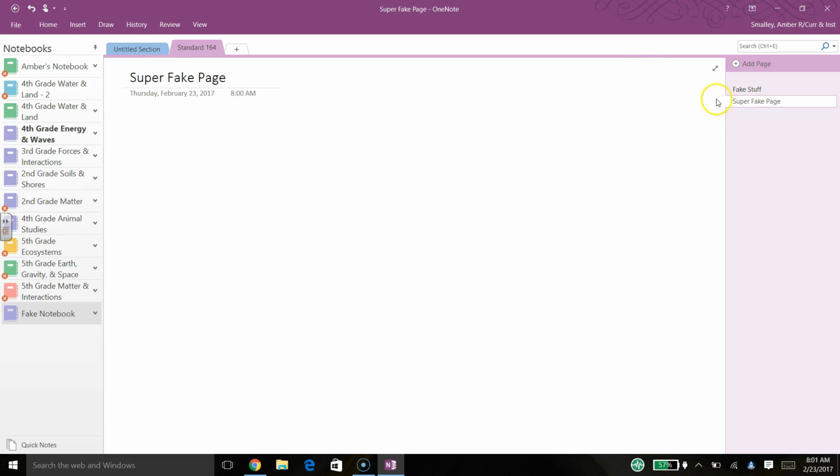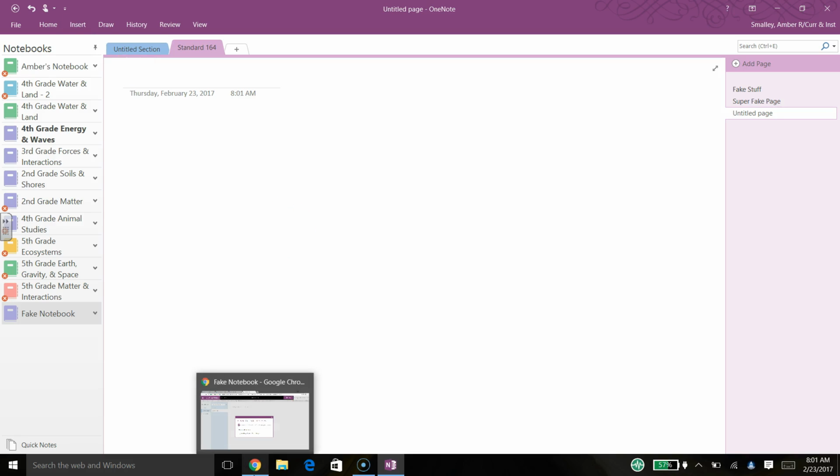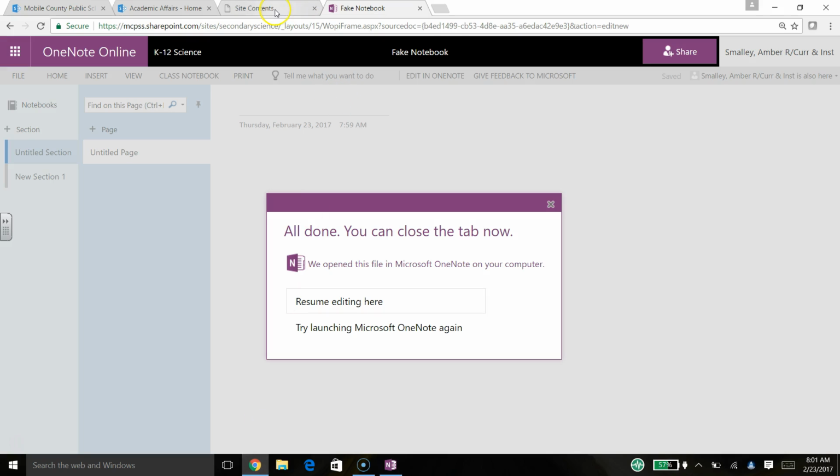Okay, so let me add another page, and this time let me insert a PDF document. If you want to insert a PDF, let me go to fourth grade's page and see what they have available.